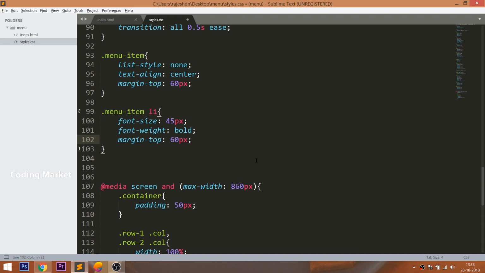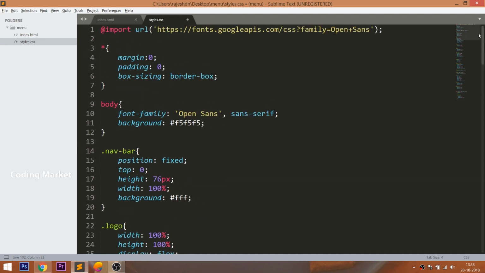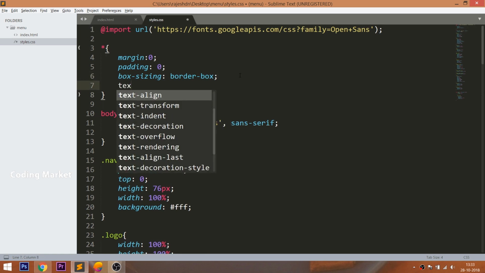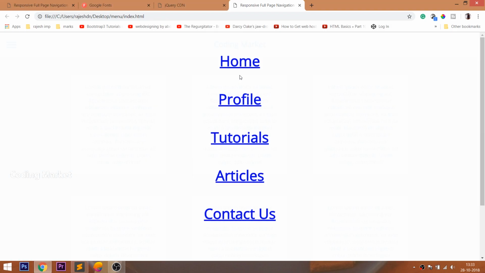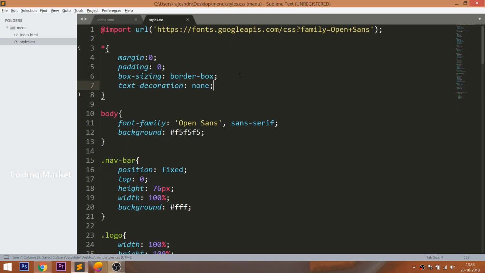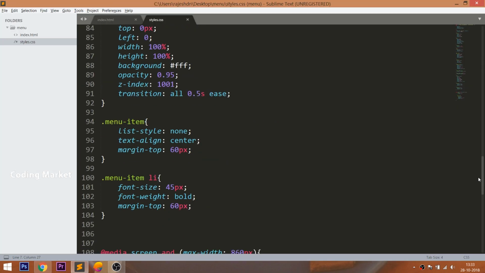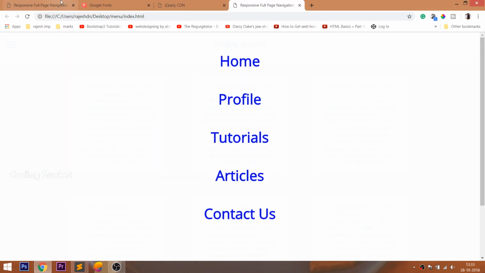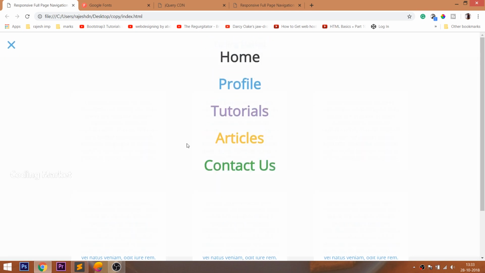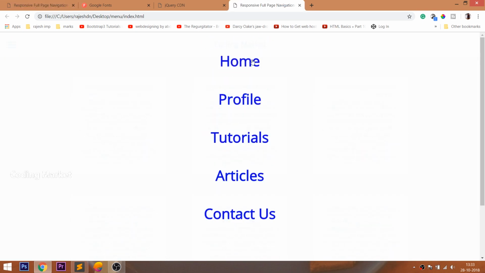Use the text decoration to remove the underlines. Now target the unique classes of the list item, and change its color.